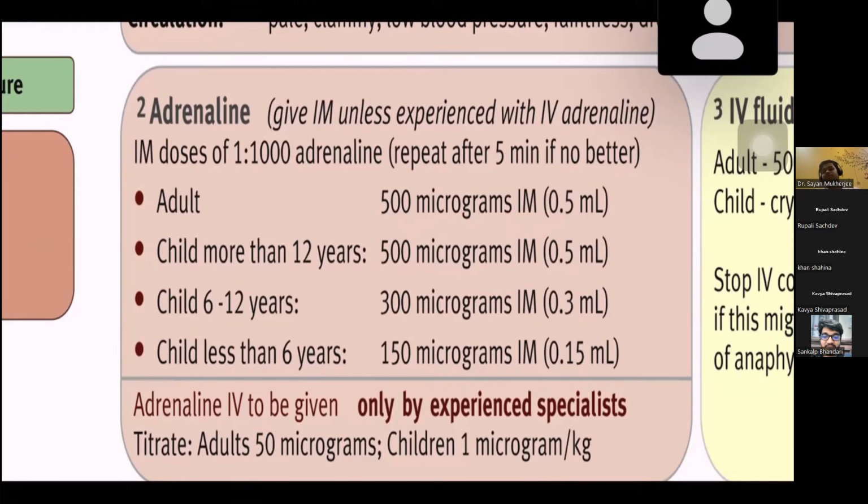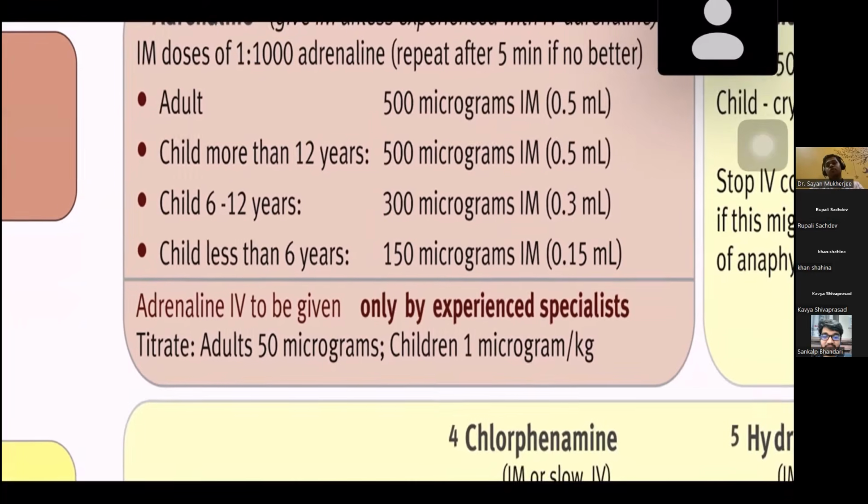So generally, when you open a vial of adrenaline, you'll see that it's written 1:1000. That solution, if you take 1 ml of that, corresponds to 1 milligram. So for you to use 500 micrograms, you need to take half of 1 milligram. So you take half a ml of this solution, 1:1000. This is a solution that you will come across most frequently. There are other concentrations like 1:10,000, but you won't find it commonly. That's used in cardiac arrest. This 1:1000, use 0.5 ml of that, give it IM. This is an absolute must for everyone to know.